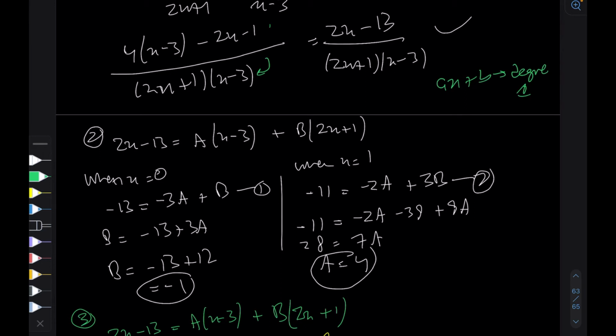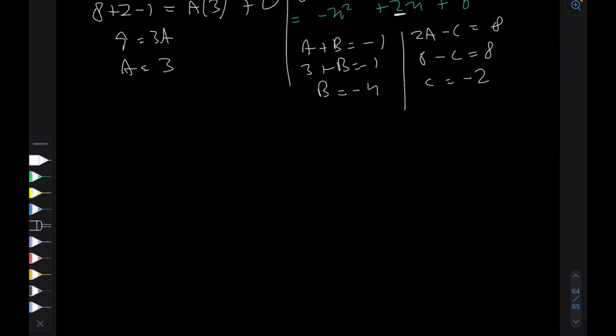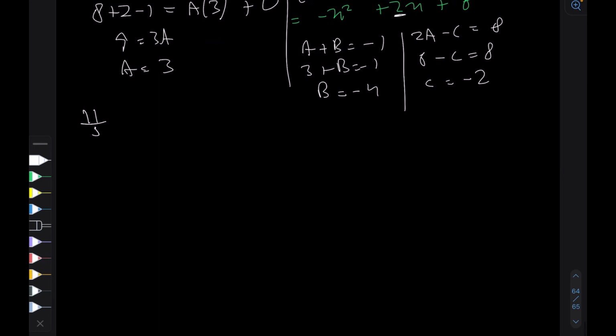So in all of these cases, the degree of the denominator has always been greater than the degree of the numerator. It's similar to saying that it has always been something like a over b, where a is less than b, right? So this is a proper fraction. In other words, let's say I tell you something like 11 over 5. We call this an improper fraction because the numerator is greater, so you can split it up into 2 multiplied with 2 plus 1 over 5.